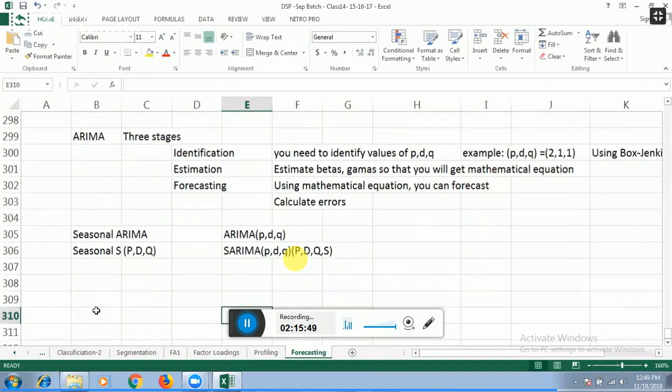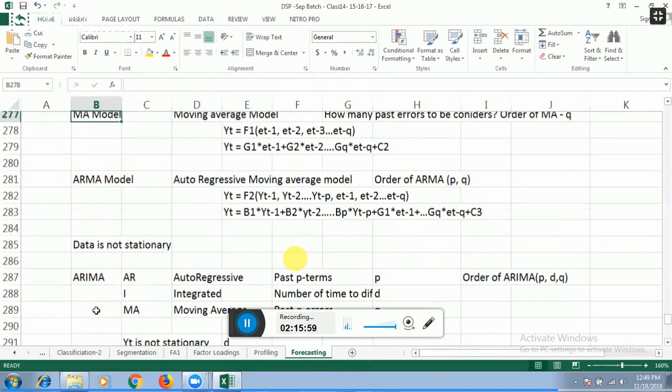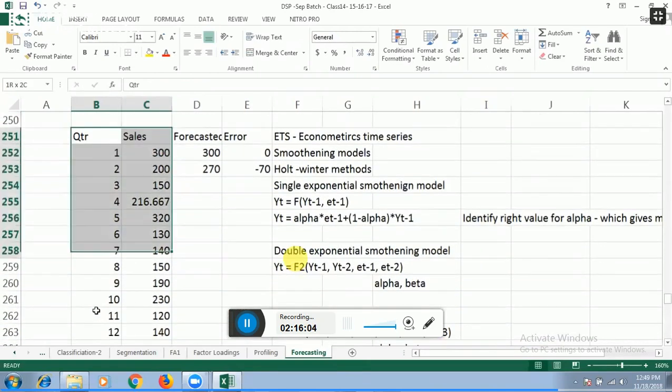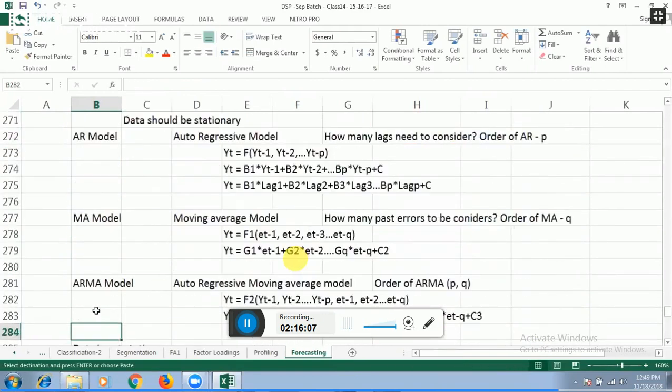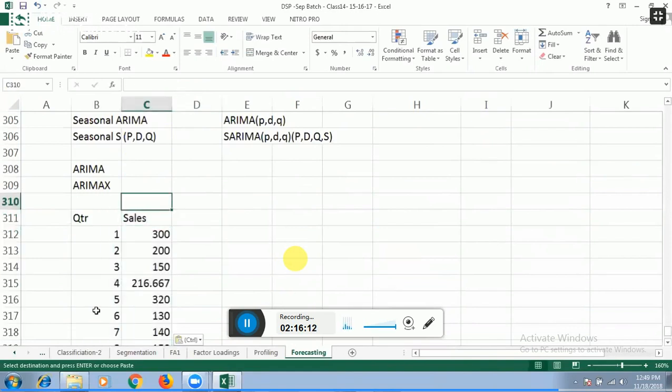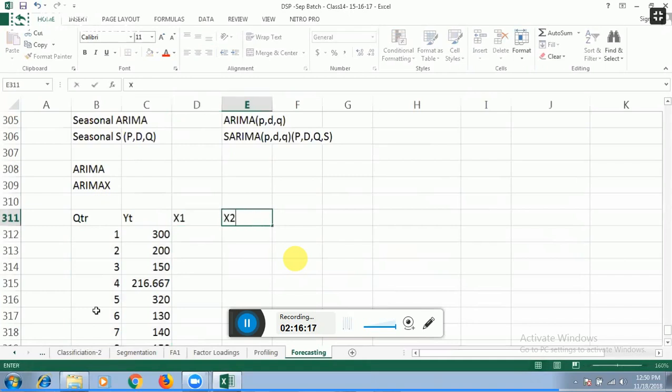I think till now what we discussed is ARIMA, but there is another thing which is called ARIMAX. What is ARIMAX? Suppose you have a series like YT. This is YT, assuming that. And you also have some X1, X2, X3, and X4. Assuming that these are the 4 variables, these are also indexed by the same time period.